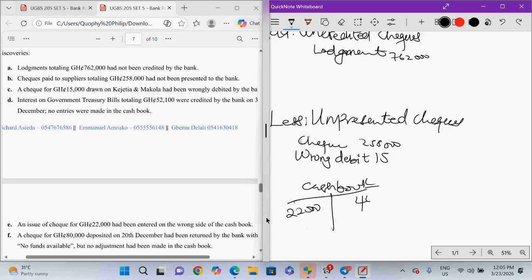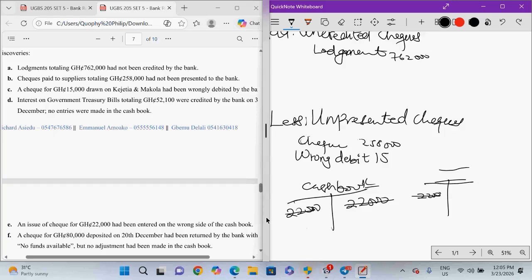Exactly. So now you double the amount here. Let me not even start with the doubling of the amount. Someone will ask, why doubling the amount? So you write 22,000 here first. This 22,000 will cancel here automatically, right? In accounting, if you want to cancel a figure, let's say you have this 22,000, it's an error and you want to cancel it, you don't use your pen to just cancel it and go, saying I have canceled it as an accountant. No, you don't do that.